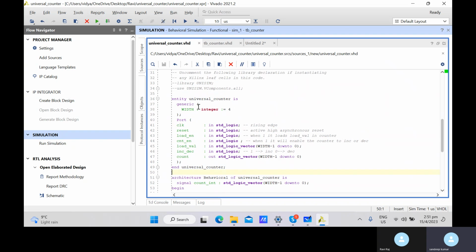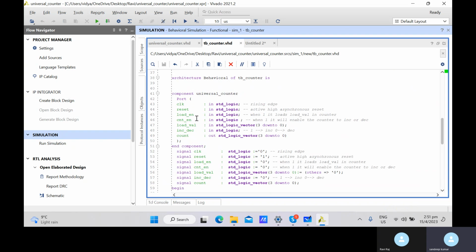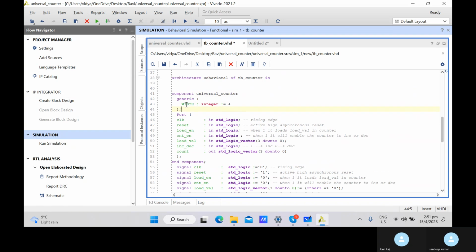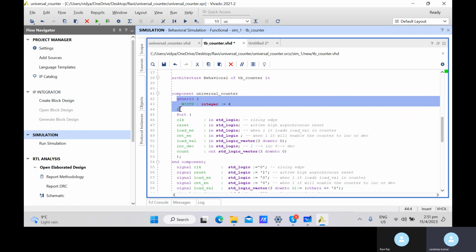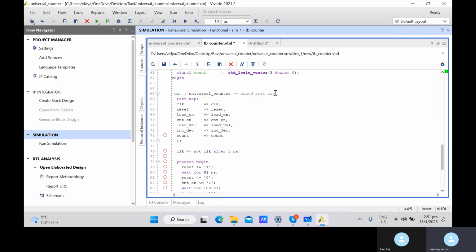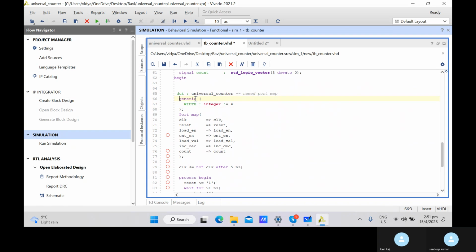Okay, now the same thing we do in the test bench. So we have to do generic map, right? Generic, then we have to do generic map also, because we can override the value from the test bench. So we should do generic map so that we can override it.